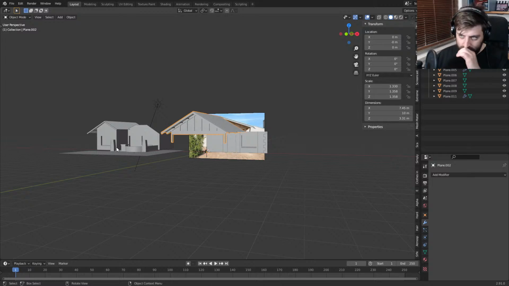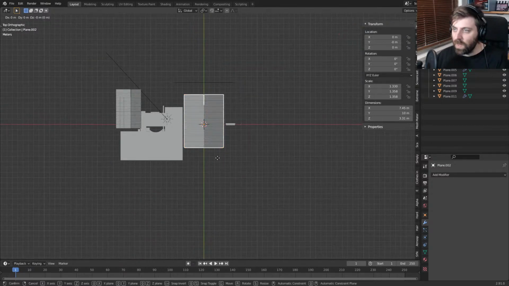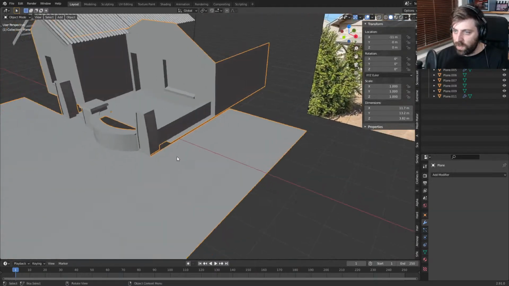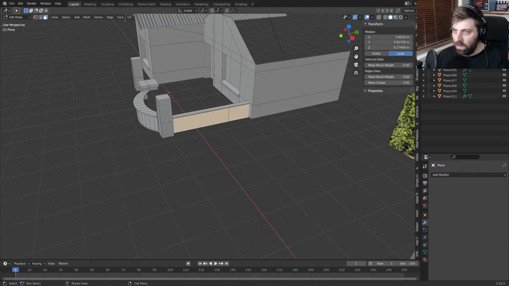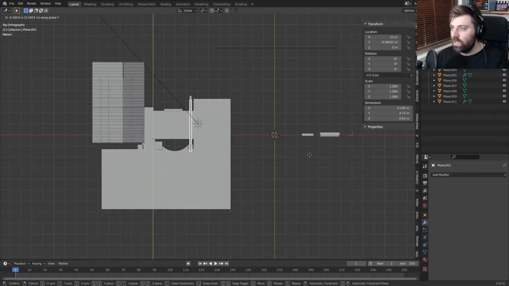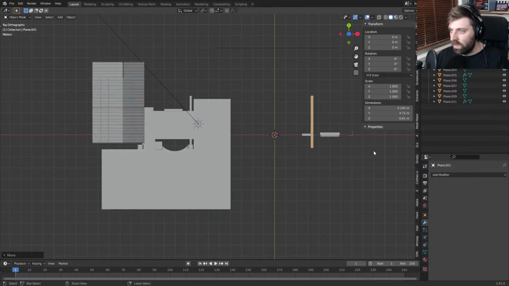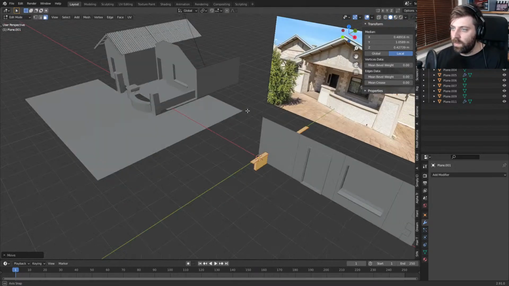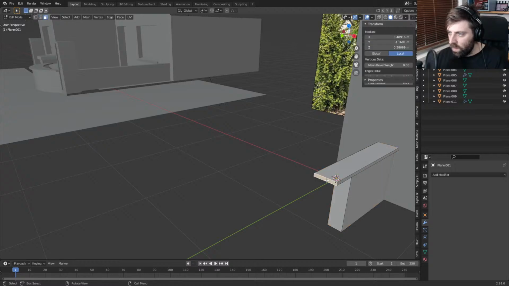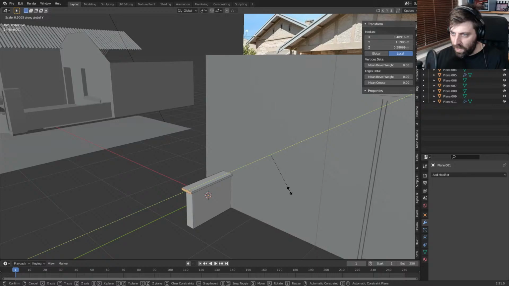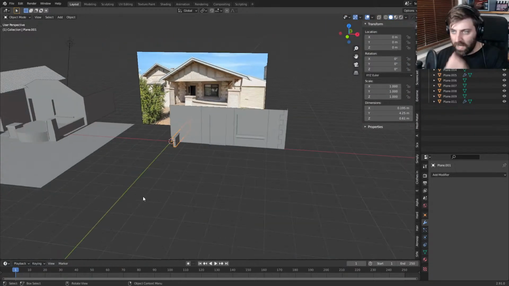Let's go ahead and create these ones. There we go. And once again, we're being super sloppy because we don't need to be full hardcore awesomeness. Shift D, P, separate by selection. We'll grab that. GX. So something like so. What I will do is plop it about there. And then we'll grab this one as well. Scale on the Y. Just so it's sitting like so.